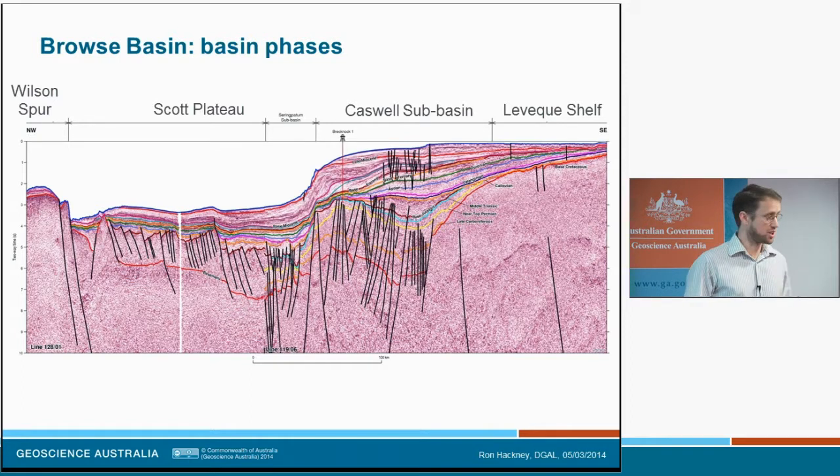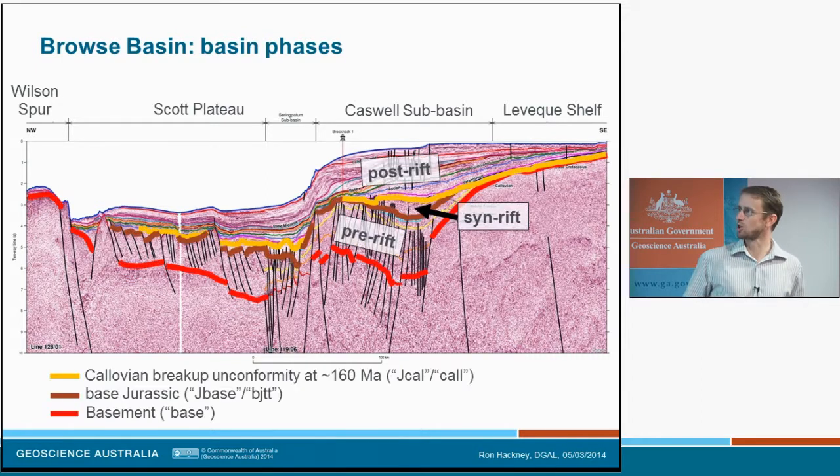In terms of stratigraphy, let's just simplify that for today's purposes and lump everything before the actual rifting that led to breakup into a pre-rift sort of sedimentary sequence. There's a lot of stuff caught up in there that's going to be pretty important that hasn't been considered to this point in time. There's a little bit of syn-rift sediment here, which is the sediment related to that crustal extension. And then there's this big thick sequence of post-rift sediment. So these are all the sediments that have been put in there after the rifting during this thermal subsidence phase.